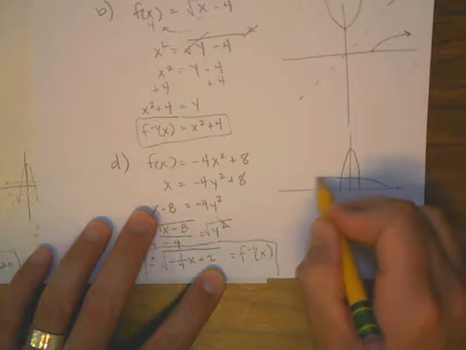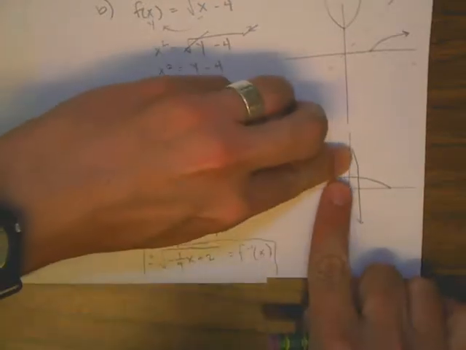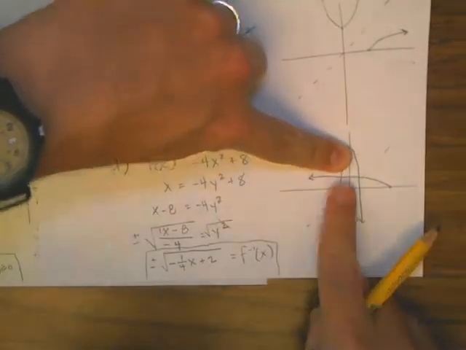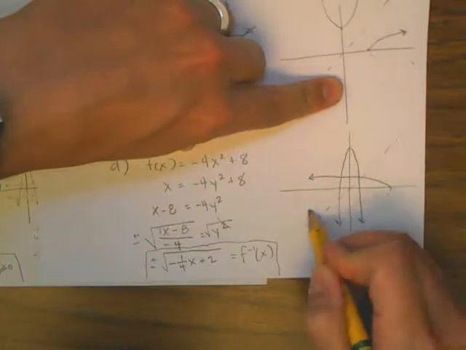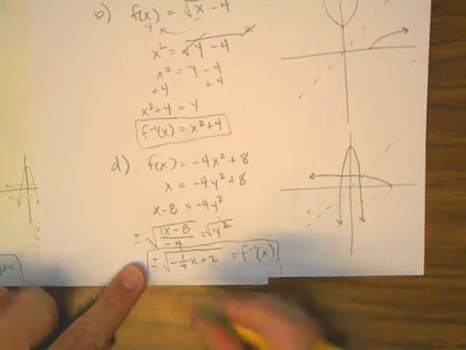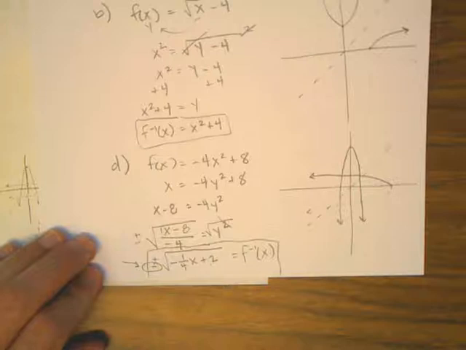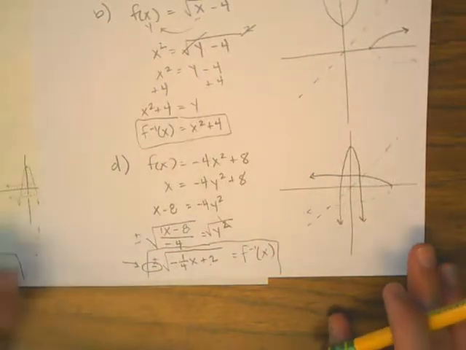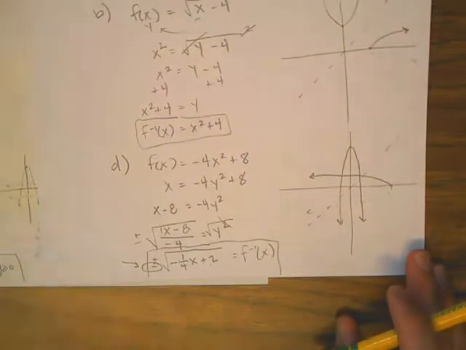And again, if I covered up this part of my function, those would be perfect inverses, right? Right down the middle. So the plus or minus kind of gives me this piece right here. So what you need to understand is this is not a function by itself, but if I take off that, then it would be a function. It's kind of tricky to do, but if you can understand it, then that's good. It's not going to be very many points on your test, so ask questions about this in class for sure.